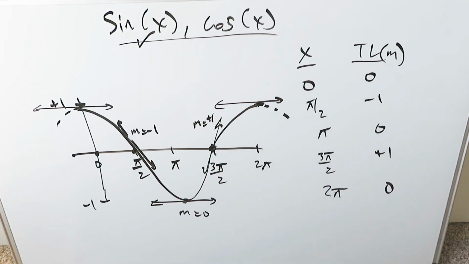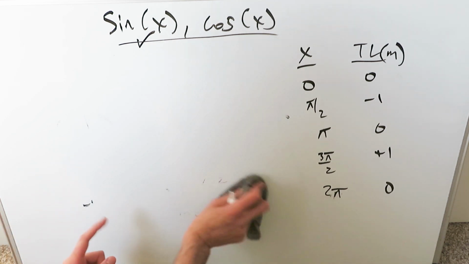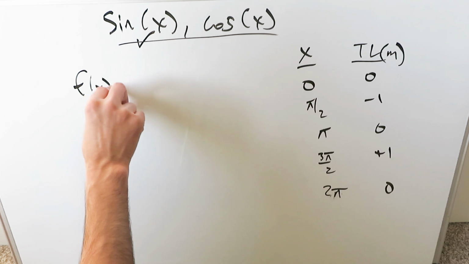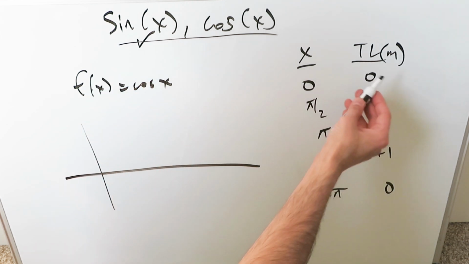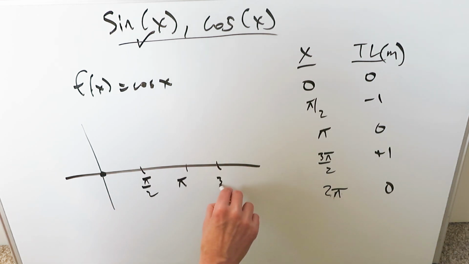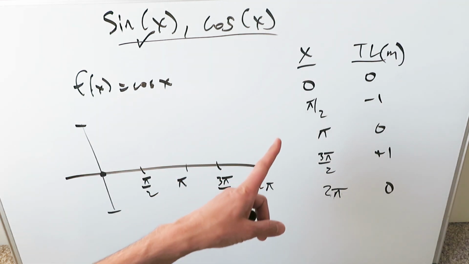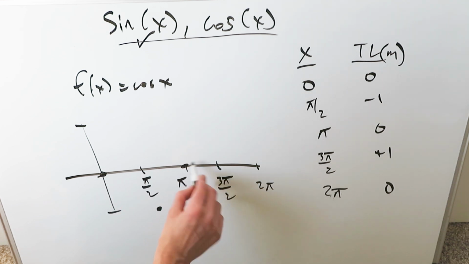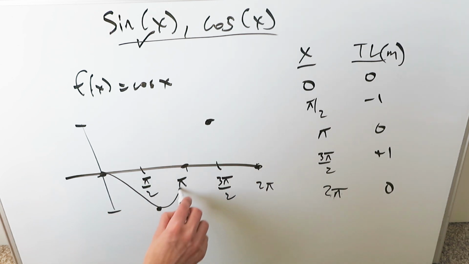Now we take those x values and the tangent line slopes and we generate what will be the derivative of the cosine function. This right here is my cosine function, and we'll plot it out. We were looking here at f of x is equal to cosine x. Now let's generate what will be a derivative graph. Here's 0, here's pi over 2, pi, 3 pi over 2, and 2 pi. Positive 1, minus 1. Plug those values. 0 comma 0, pi over 2 comma minus 1, pi comma 0, 3 pi over 2 comma 1, and 2 pi comma 0. When I'm plugging these in, it looks something like this.